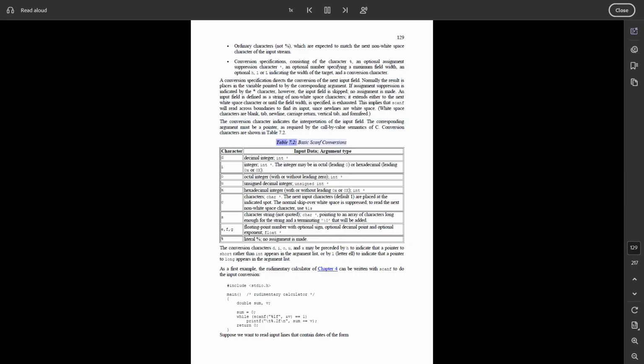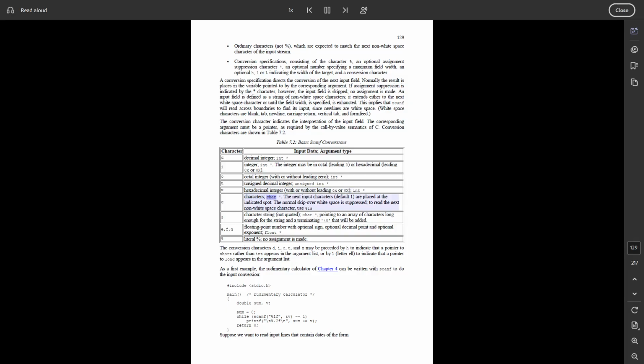Table 7.2, basic scanf conversions. d: decimal integer, int *. i: integer, int *. The integer may be octal, with leading 0, or hexadecimal, with leading 0x or 0X. o: octal integer, with or without leading 0, int *. u: unsigned decimal integer, unsigned int *. x: hexadecimal integer, with or without leading 0x or 0X, int *.